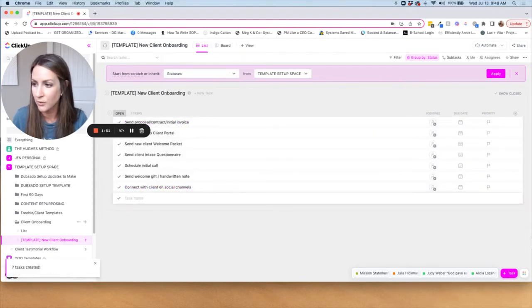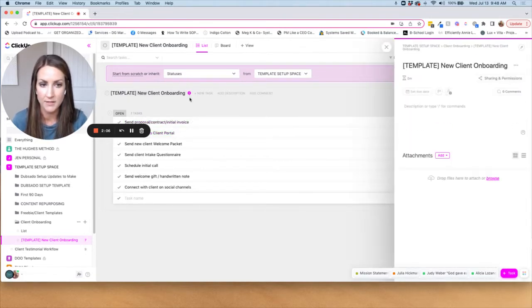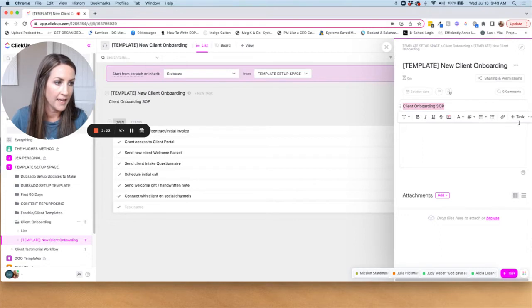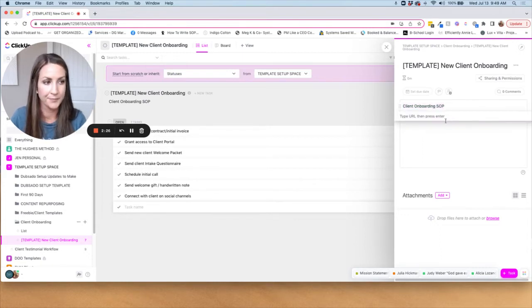And one really good tip that I find incredibly helpful is to link up my SOP. I create all my SOPs in Google Docs, and I like to link that within the description of the tasks. We're not going to go into the SOP today, but I'm going to show you how I link that. I'm going to type that in, highlight it, and then link it.